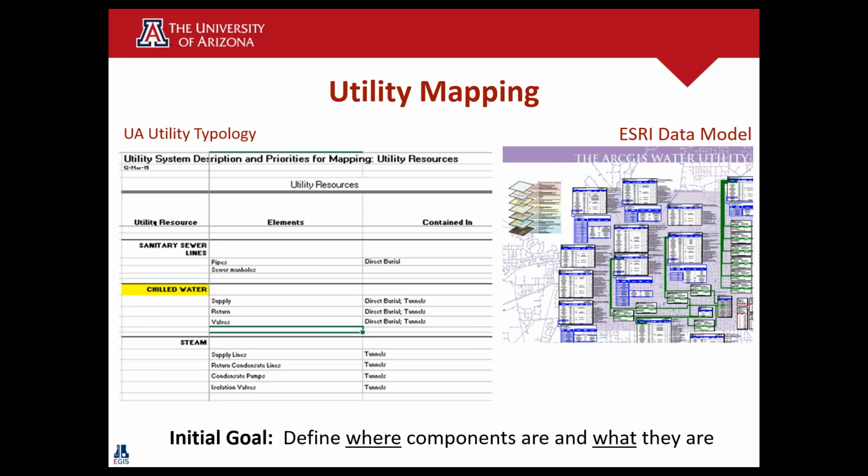This is a simple categorization of each utility type with components for each and the type of structures the utility is contained in. It's a simple listing of all utilities serving campus that we would like to include in the GIS. For department-specific needs pertaining to utilities, the primary goal for us is to define where components are and what they are. We expect that by accomplishing this goal successfully, we will be able to leverage further partnerships in the future that will see the Enterprise GIS data used more for operational management purposes.